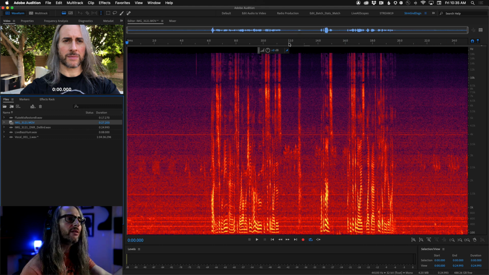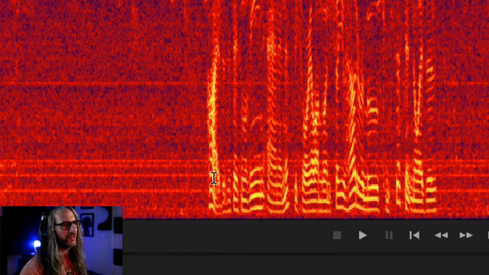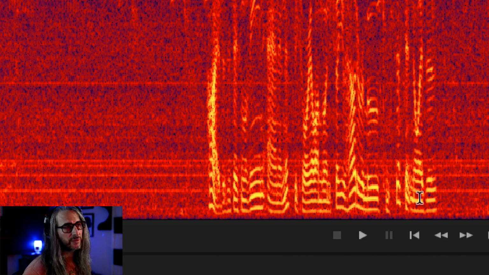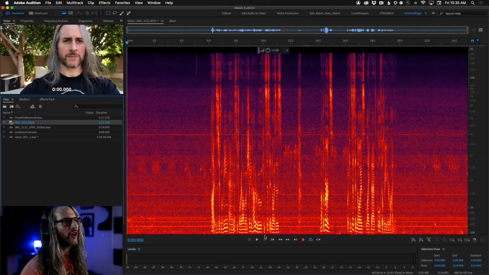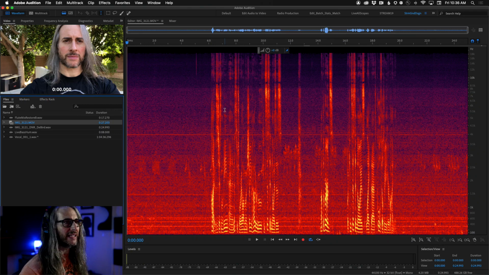And all the color that you see here represents amplitude. The brighter the color, you can consider it almost like energy. So all of this stuff down here that's in this very vibrant yellowish orange, this is the loudest frequency. And as you might guess, this is me talking. And then as you go higher and higher in frequency, things begin to, in a gradient kind of way, get darker and darker. These are less present frequencies up here, okay?